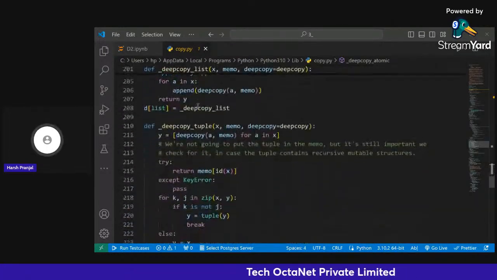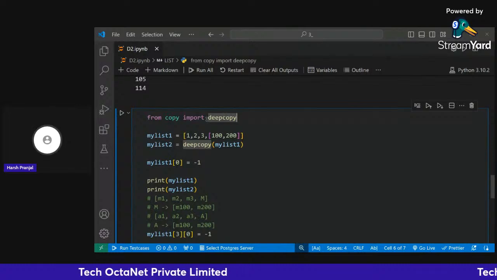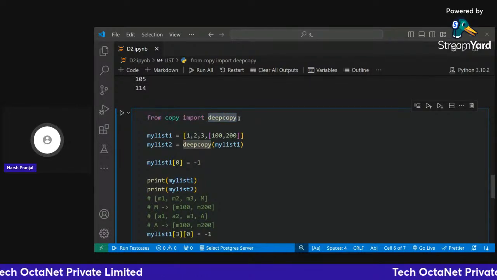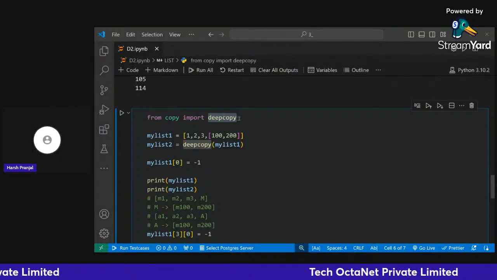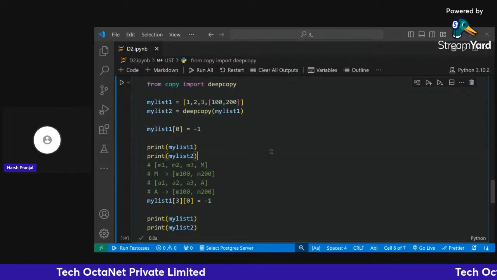There are many more things inside this file, but instead of everything, we are only importing whatever we require. That is the deep copy. This is how you import from other libraries, not only libraries, from outside files.